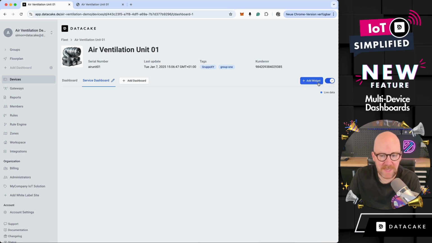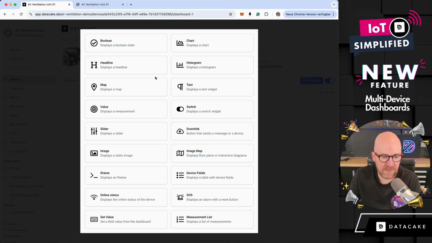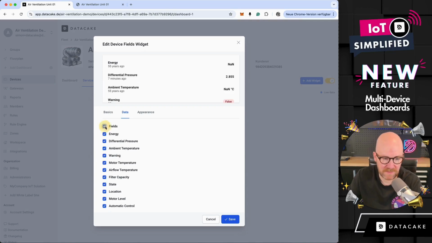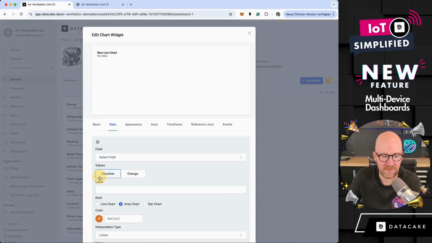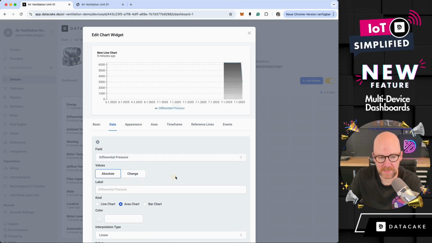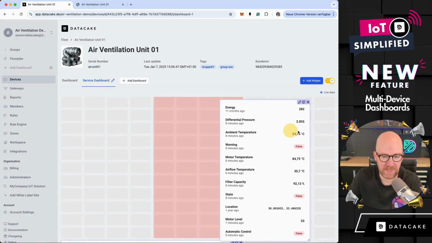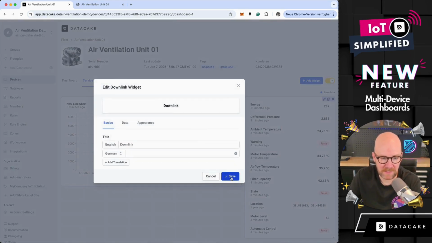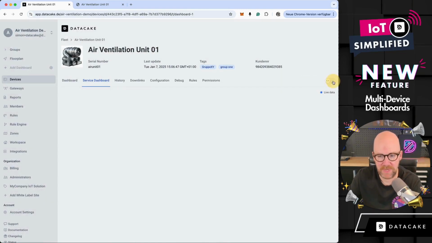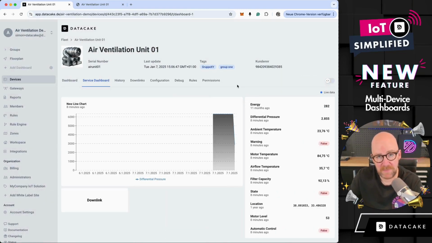Okay, let's go ahead. Now let's create a couple of widgets. So probably some widgets that you don't want your customers to see because it has too much complicated data. Device fields, let's just basically activate everything, and probably as well a chart widget. Just going through a couple of basic things here, but you can define your own service dashboard and bring more or less everything on it that you want. This also works with downlinks. You can deactivate downlinks for your white label site, but then bring downlinks back here on the service dashboard, for example.